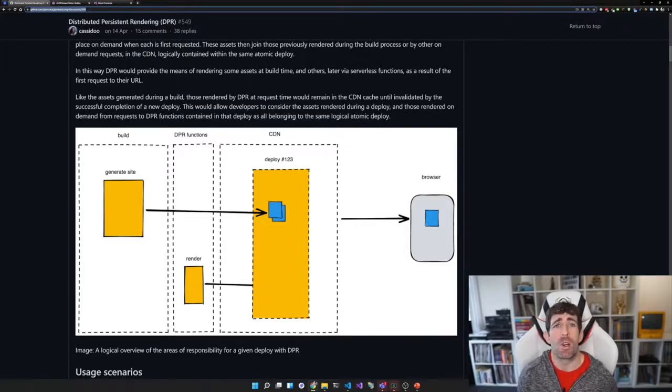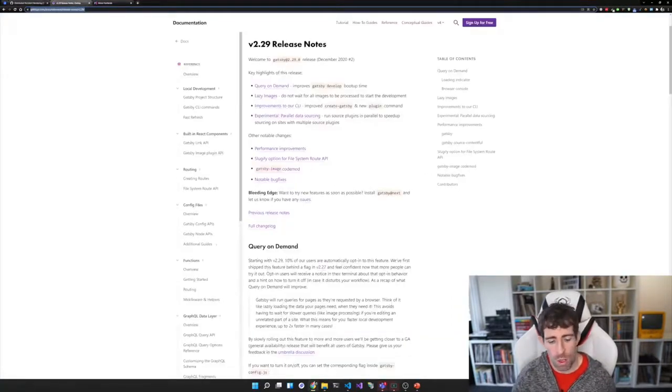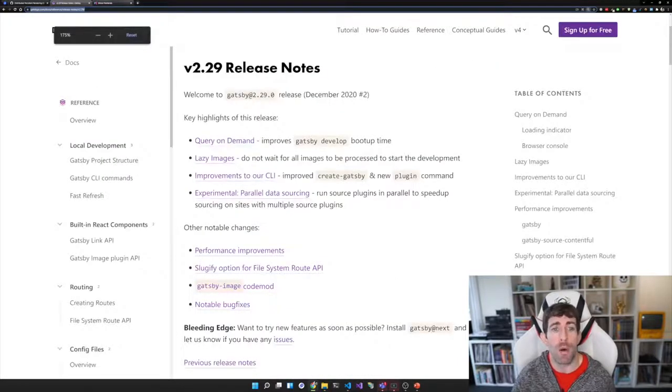Say your website's got 1,000 key pages, you can configure your build process to only build those 1,000 key pages. Then after your website's released, as soon as a site visitor goes to a page which isn't in that key list, that static HTML page will be generated and added into your server files, and jobs are good. As people visit your site, all these static pages are going to start magically appearing. So this is one way of getting around the millions of pages dilemma. And as we can see, it also works as of Gatsby 2.29. So the static site builders have you covered.